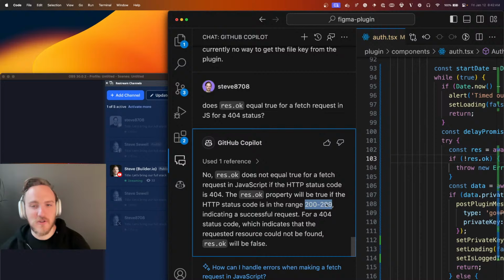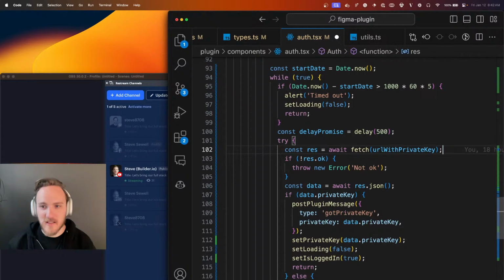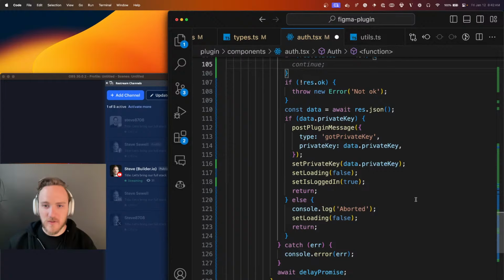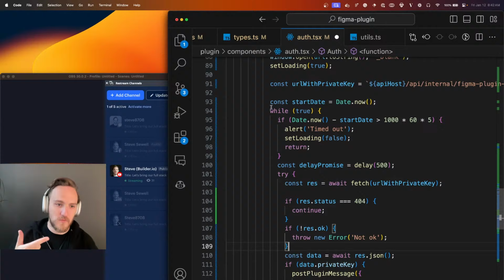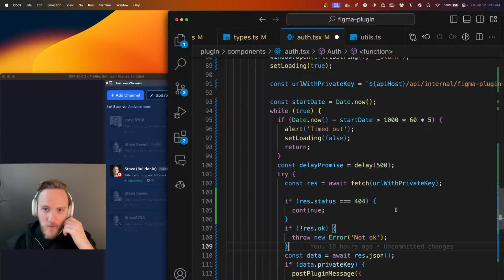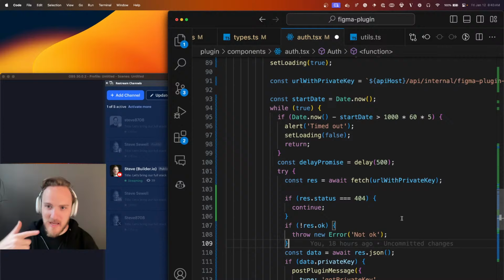Now, a 404 actually means just let's move on, it's okay. So let's first handle that here. If res.status equals 404, my first thought is to say continue, but we have another issue, which is we're in a while loop and we want to ping this backend every so often. In this case, we don't want to do it too often. The API here should respond very fast, in just a few milliseconds, just the way our API infrastructure works. And so we don't want to be pinging this like crazy, sending a million requests.